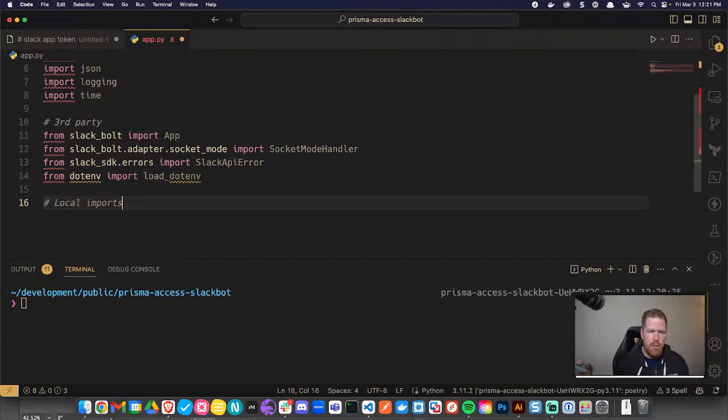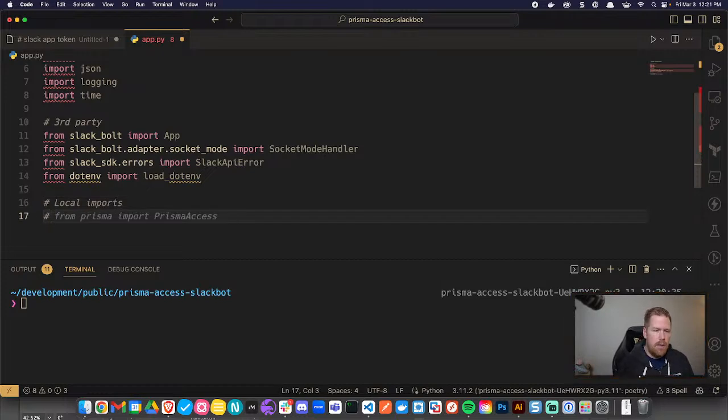We try to do as much validation within the client as possible. We don't want bad data going to the API server, and we definitely want to make sure that any response data we get back is also valid. So that's going to happen there. And I'm just going to leave this commented out for right now, but yeah, we'll say from Prisma.